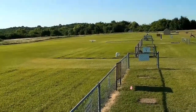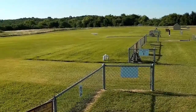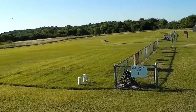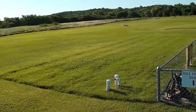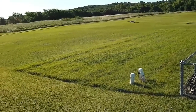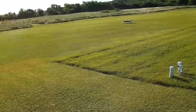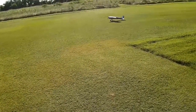Alright, and there it is, Ultra Stick. Like I said, if you think you know what it is when you see it, let me know. When I get up here closer to it, we'll taxi it back down here to us. I'll show you what I was talking about, that ailerons being on backwards.